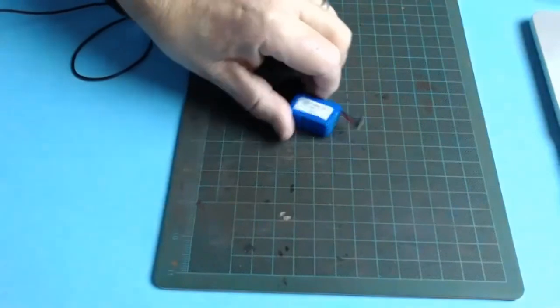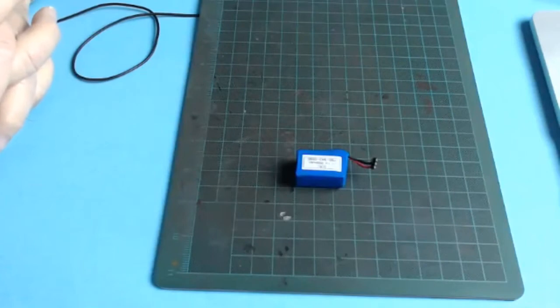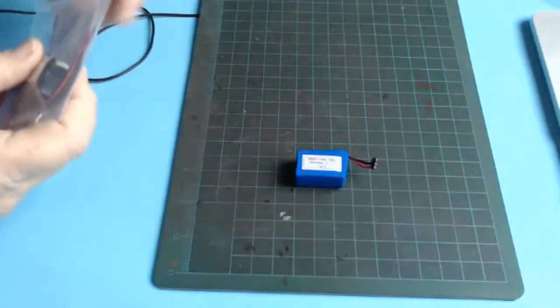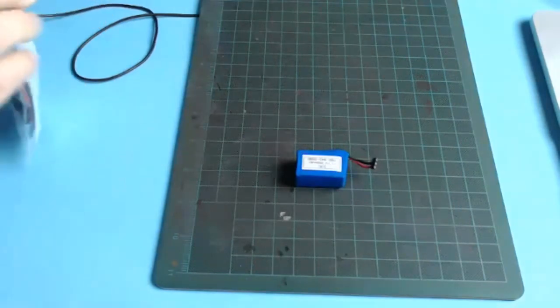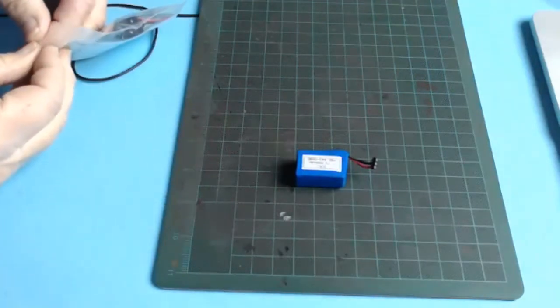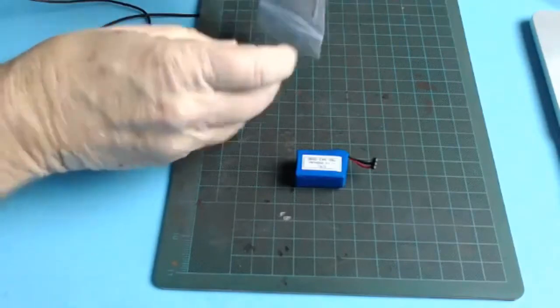Okay, so let's see if I can do this with my other camera. Bear with me for just a second. Okay, so this is my little 250 battery, 250 milliamps, 11.1 volts, tiny little guy. I use that primarily because when I'm running stuff, it's just easier to deal with. I got another one here. I sell a lot of all of these sizes of batteries. And if I can get it out of the package, cleverly packed. That's your 450? This is a 450, right.